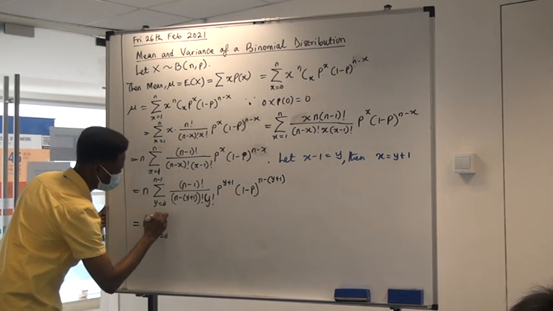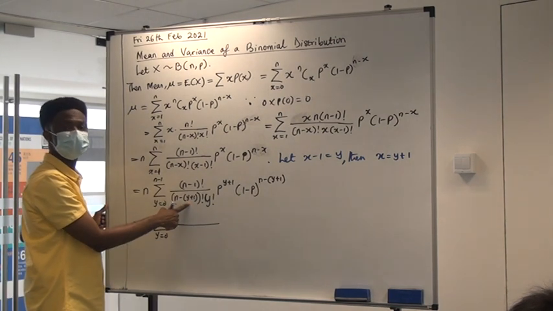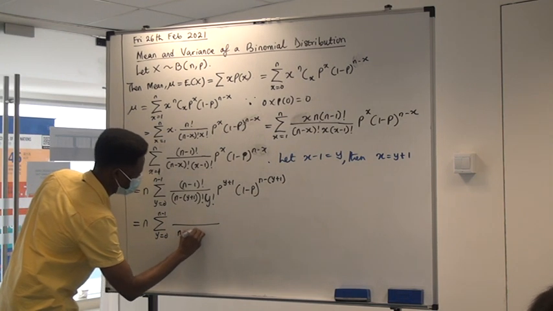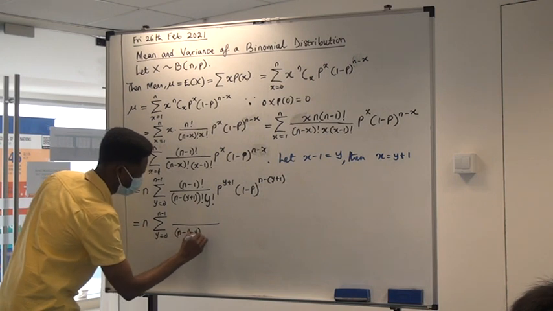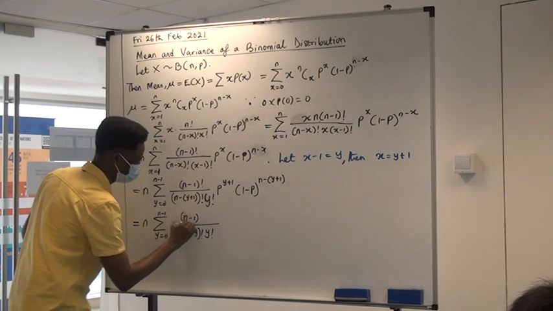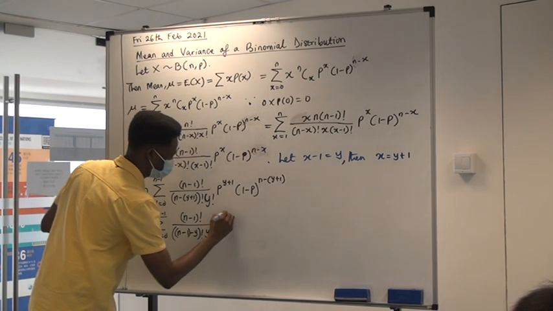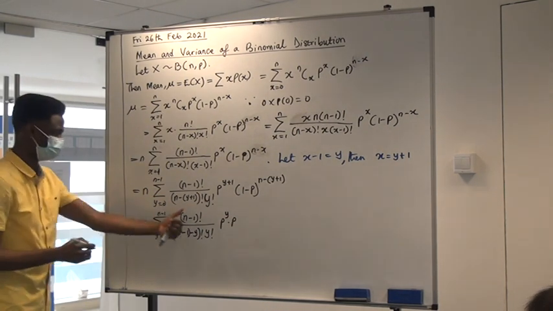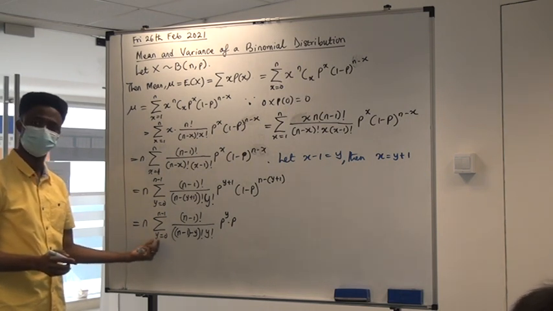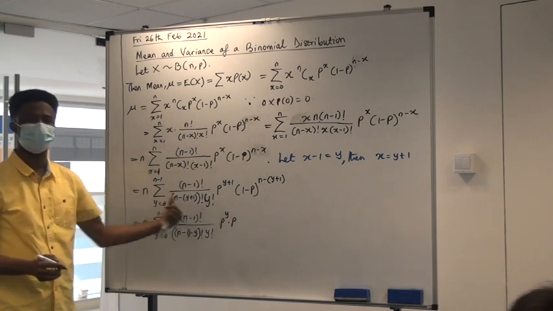Y is equal to 0 to n minus 1. This is n minus 1 minus y. So we can say this is simply n minus 1 minus y. So like this, factorial. This is y factorial. This is n minus 1 factorial. Are you with me? So this is p to power y times p, so that one can escape. Y is the variable, the iteration, the indexing and notation that we use here. Okay, so anything that doesn't have y can leave.